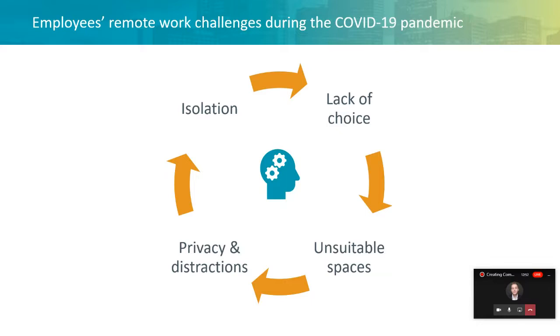My previous experience working from home is very different than that of today, namely because of these 4 factors. Lack of choice. Previously, employees generally had a choice to work remotely. That is not the case today. Unsuitable spaces. Many people are working on kitchen tables or in bedrooms as they were not set up to work remotely. Privacy and distractions. Families, pets, roommates are all contributing to increased distractions and lack of privacy. Isolation. Conversely, there are people who are living alone and they're faced with unprecedented isolation and lack of in-person interactions.